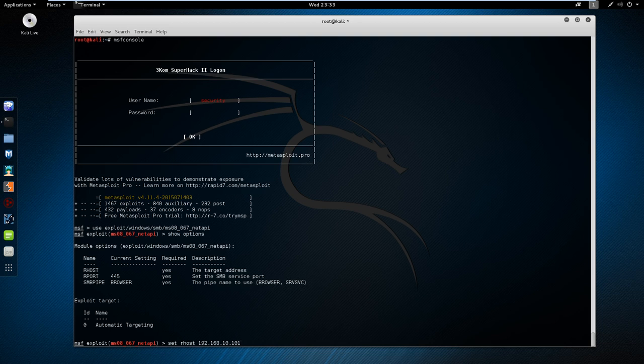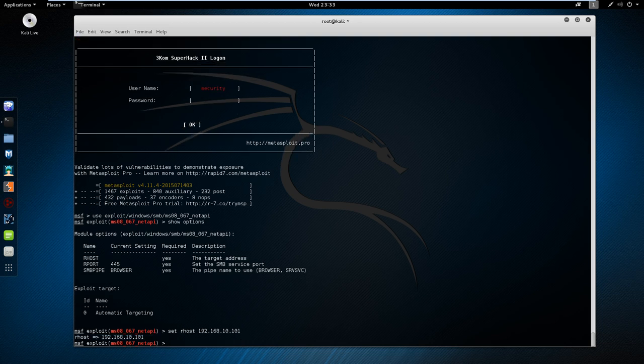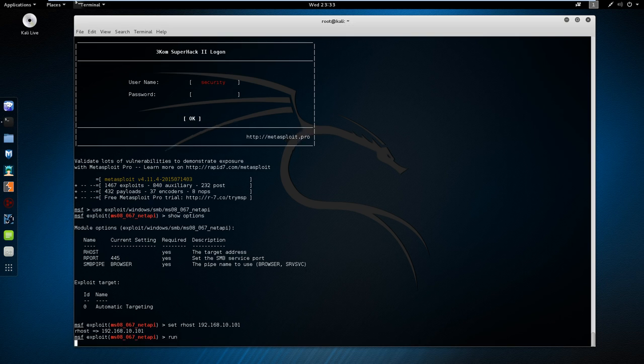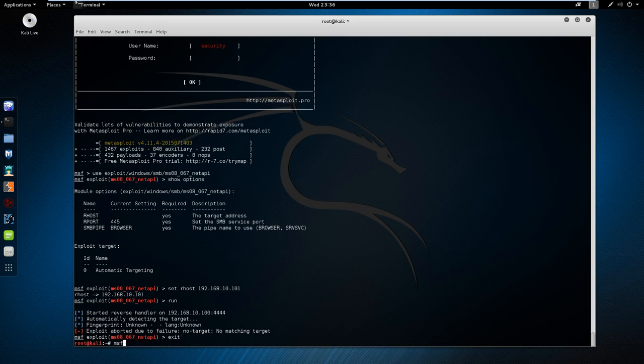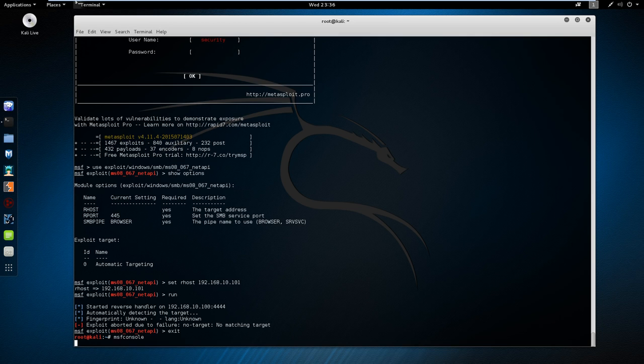Metasploitable should be 101. And we're going to run it. That should allow us to exploit Metasploitable. And it quite didn't like that, but at least we got a little bit further. Again, that's kind of what we have to do, is slowly move forward, seeing which exploits work. So part of this is just getting used to going into the console, and getting used to what exploits target what system.